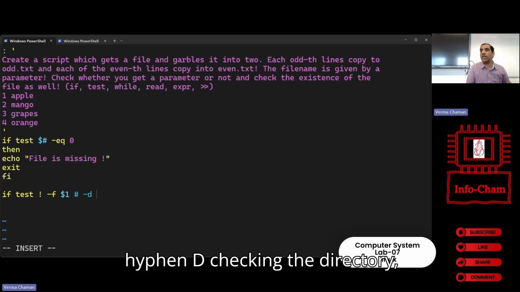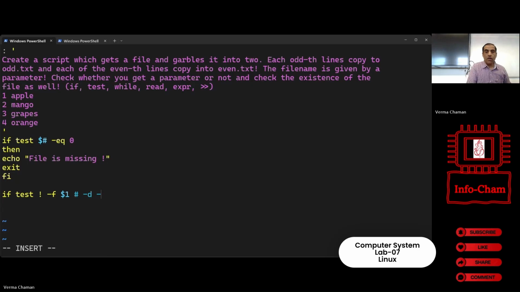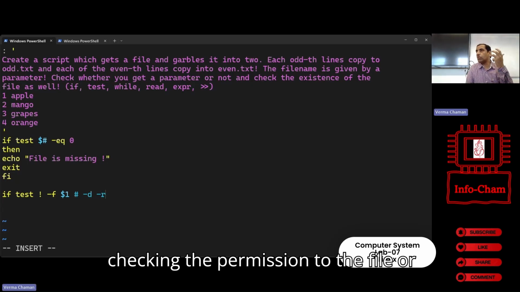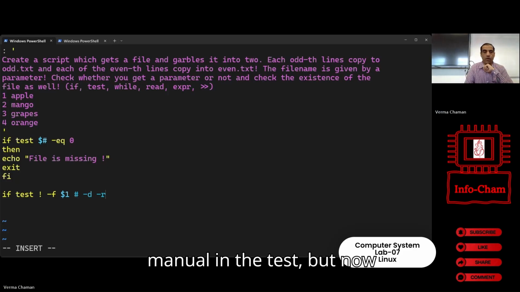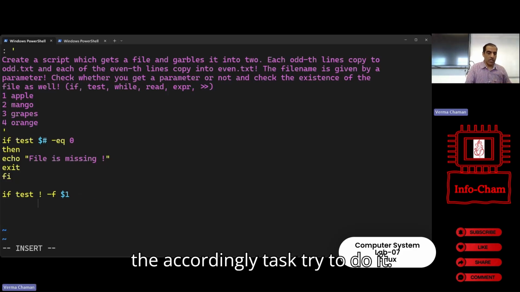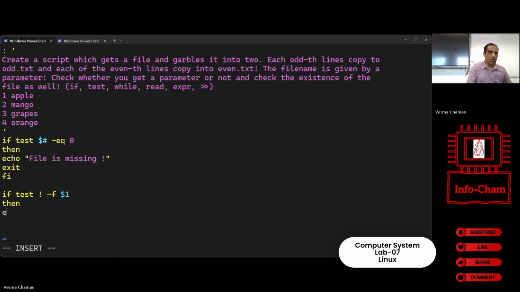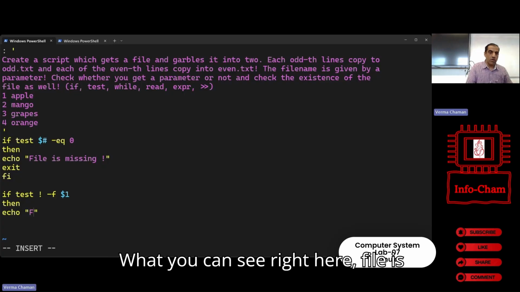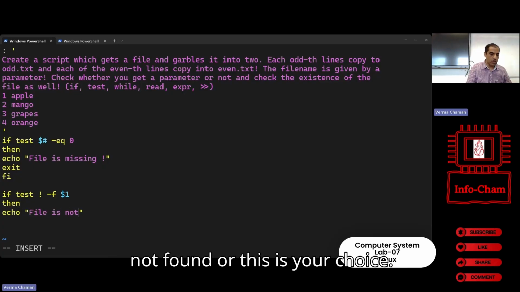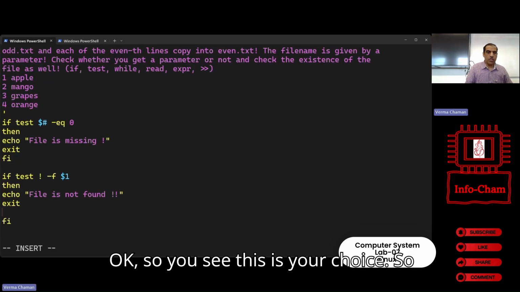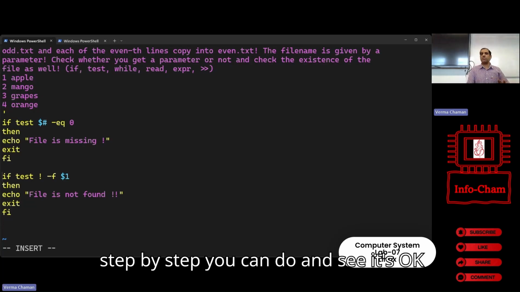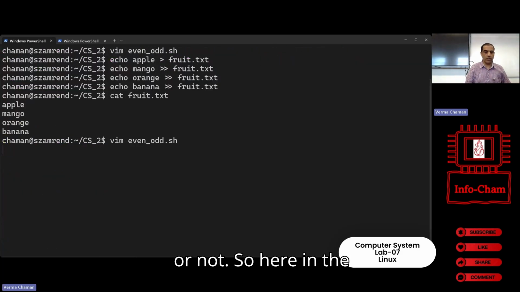Example -d, checking the directory, checking the permission of the file, right? So you have to go to the manual for test. But now, according to the task, try to do it. You need to give a message to the user. What can you write here? File is not found or does not exist. This is your choice. So step by step you can do it and see if it's okay or not.